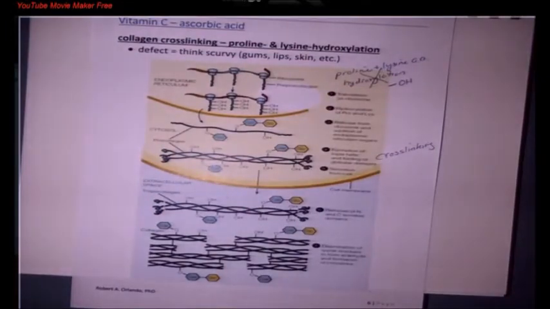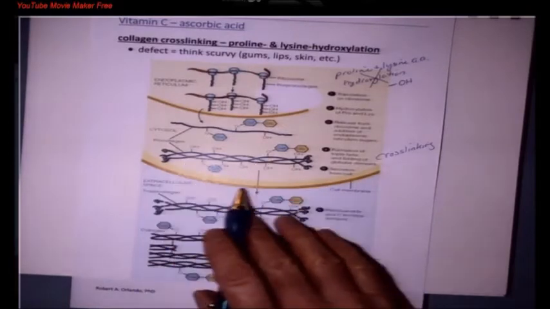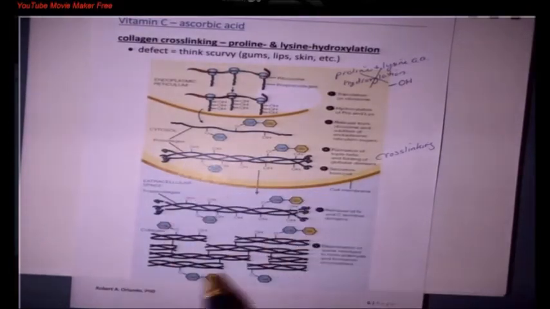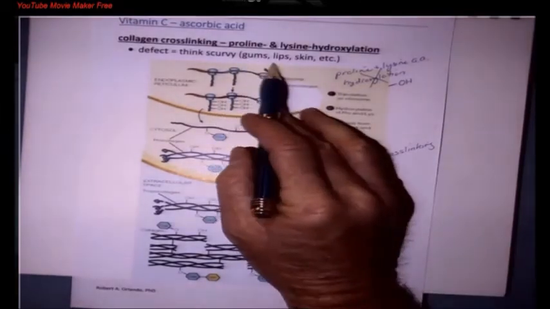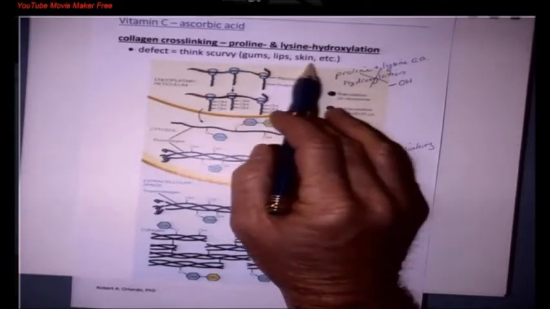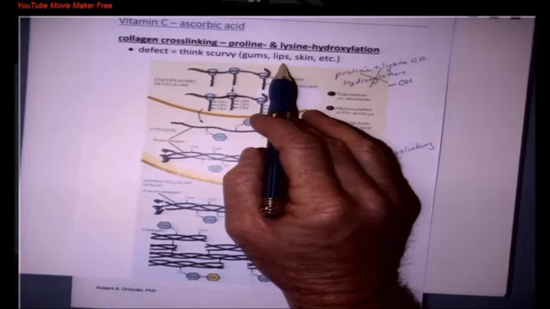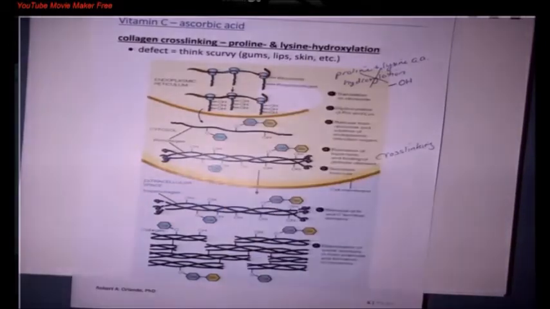Are you still generating and synthesizing collagen? Yes. Sure, absolutely. You're still making collagen, but the triple helix formation is going to be compromised. And most importantly, if you don't have that, you won't have the cross-link. So if you don't have all of this, you have a basement membrane structure that is very weak, leading to epithelial problems on the surface of this basement membrane, leading to ruptures and wounding, delayed wound healing, and pathology of the lips, gums, and skin, called scurvy.